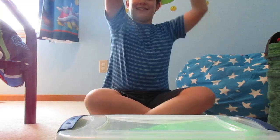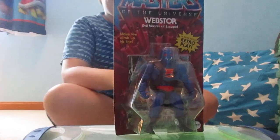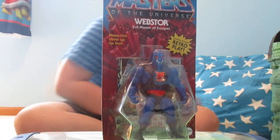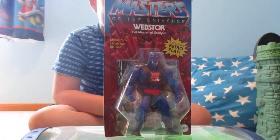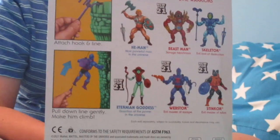Oh no, science coming from the sky! Wow, we have the Masters of the Universe Origins Webstor. Evil Master of Escape. Today we're reviewing Webstor. This is one of the figures I wanted, so cool. And in the back, it shows Webstor. If you press the one feature, you can climb Castle Grayskull. We got right over here.